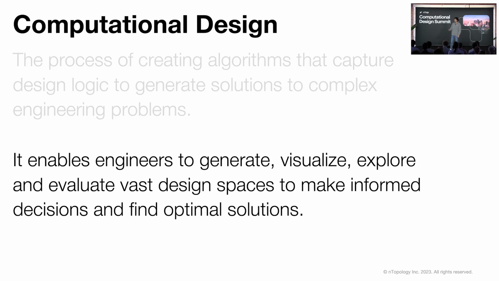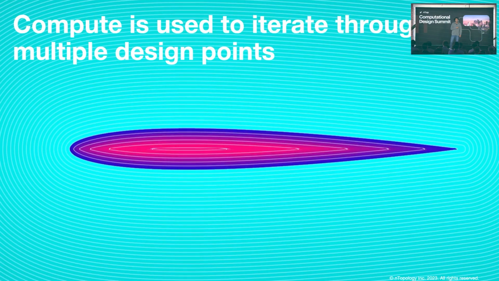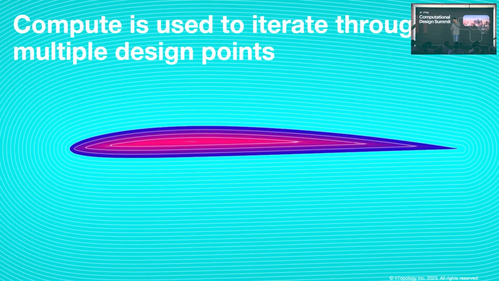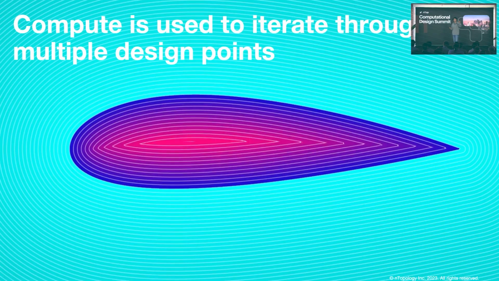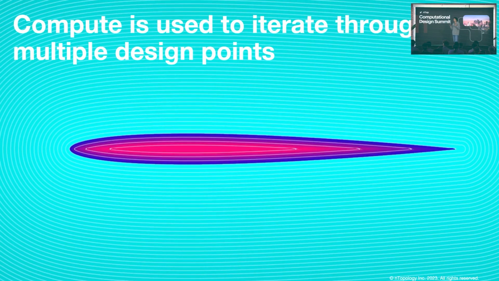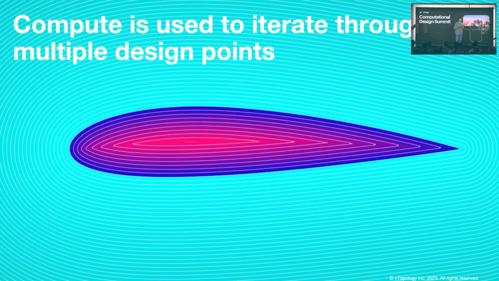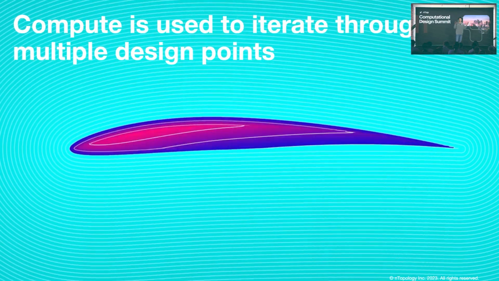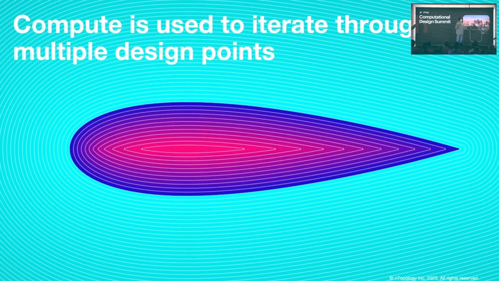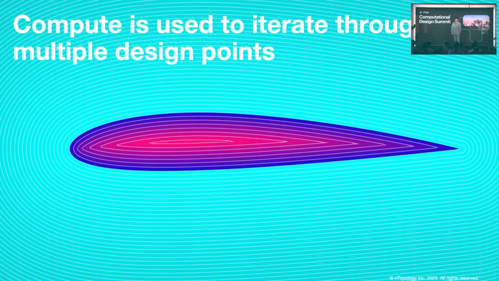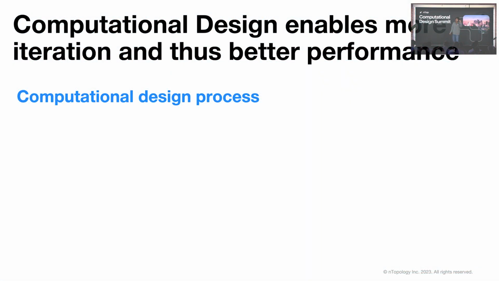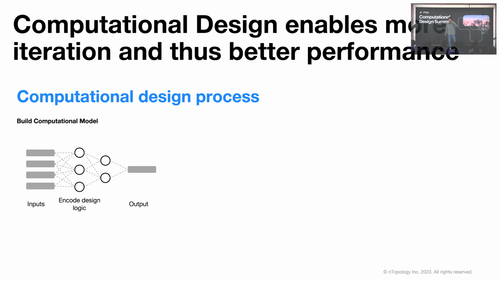Because when you're capturing that computational model, that model doesn't just capture one version of a design as a traditional process would. By specifying those requirements algorithmically, that model actually calculates an entire design space, the entire art of what's possible in a model. And so that speed to iterate is where we see computational design coming into effect.